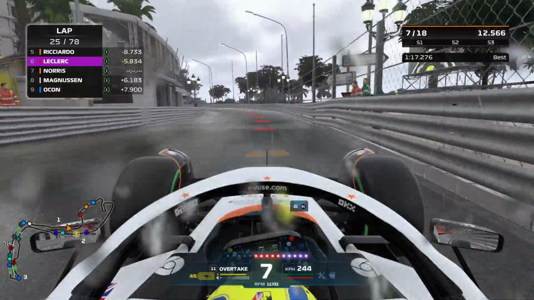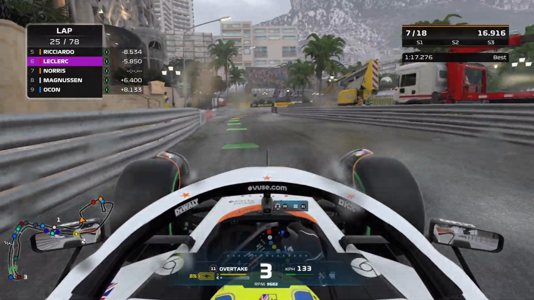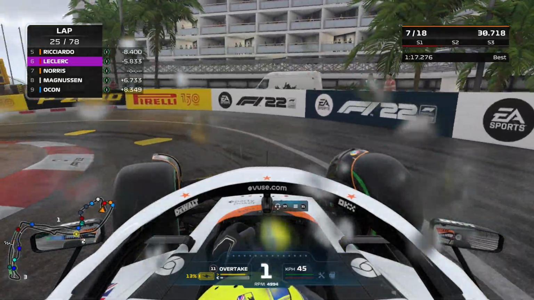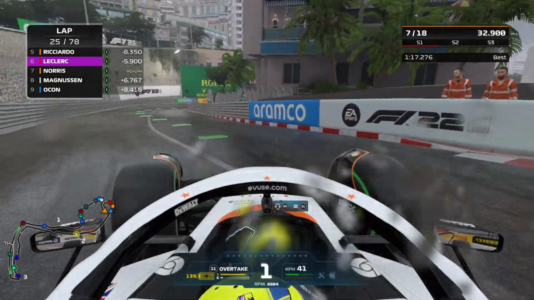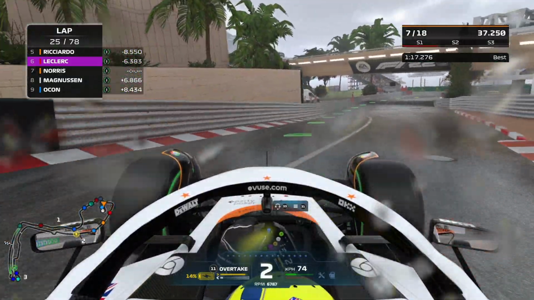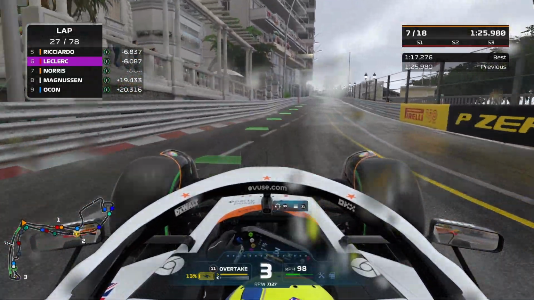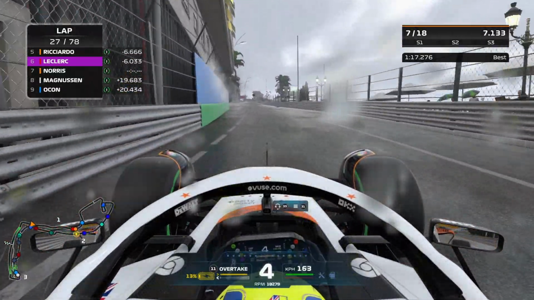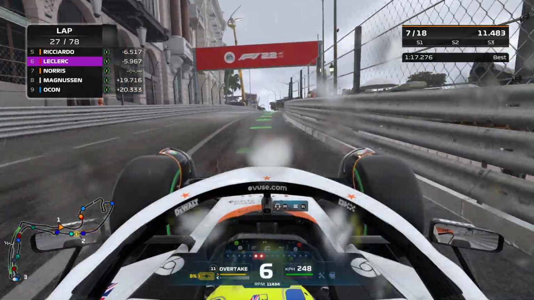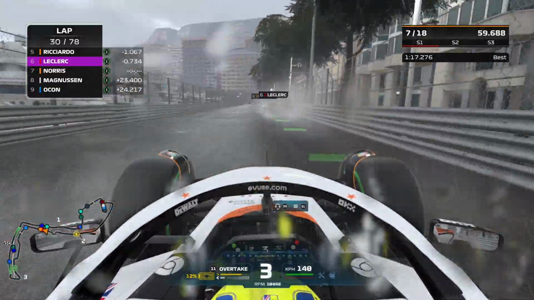The rain's getting worse. Be very careful. It is definitely getting worse. I think this is going to go to full wets sooner rather than later. Heading up towards the hairpin now, then down towards second Mirabeau, as we have a bit of a drifting moment, stepping the rear out a little bit too much. Decent save though. Once again, heading up towards Beau Rivage, up the hill. We're definitely catching. Leclerc is only 6 seconds, into 5 seconds now. We might have some positions to make here.